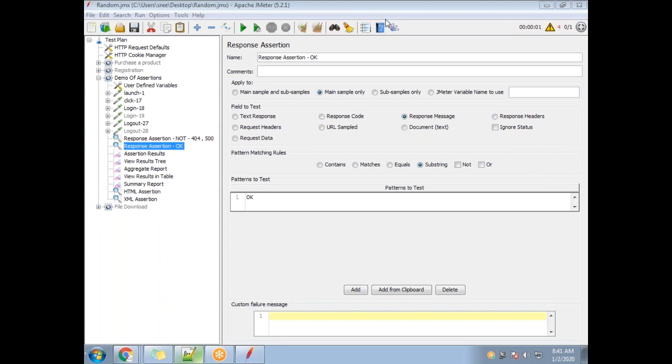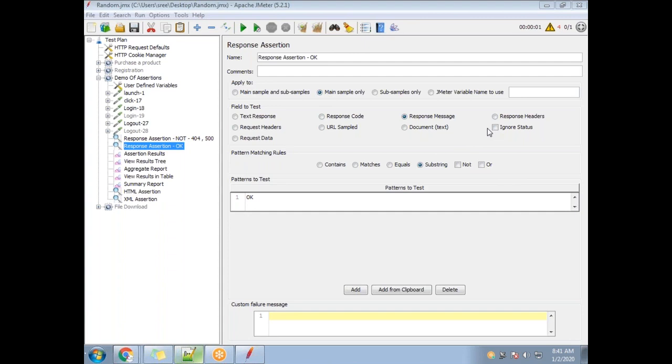In case they ask for it, maybe you can go ahead and add these HTML assertions, XML assertions, response assertions, size assertions. Recently, one of the students was asked, what are all the assertions that you have used? So you can say response assertion, size assertion, HTML assertion, XML assertion, duration assertion, JSON assertion. You can say you used all of these. Even in the response assertion, you can say text response, response code, response message. So just to say that this is all that I've used.